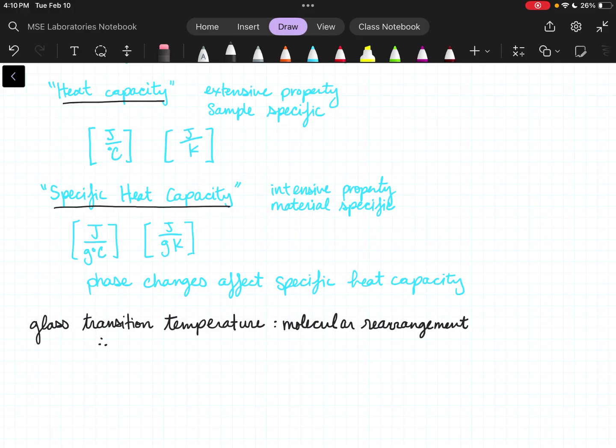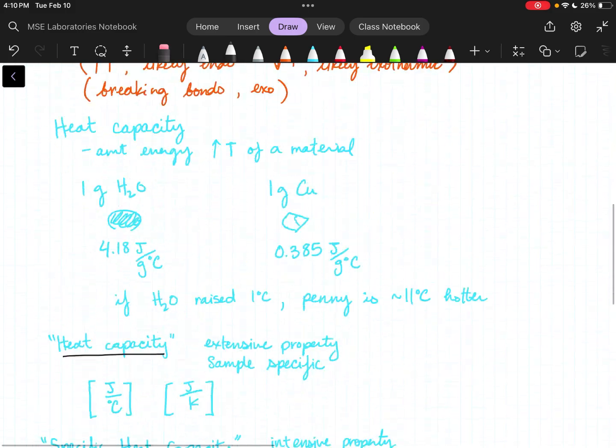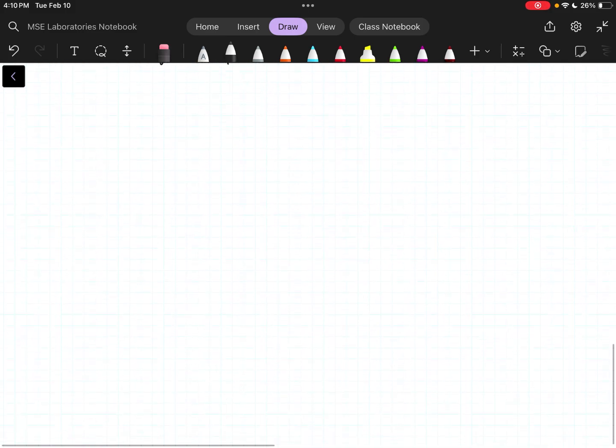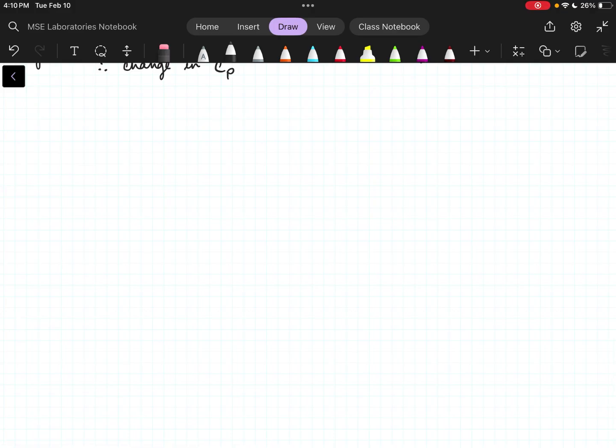That leads to a change in heat capacity. And heat capacity is written C with a P, a sub P, like this. Okay. C sub P. So there you go. All of this stuff was sort of review oriented because it's all going to be studied using a DSC. Awesome. So now that we understand some of this, let's move on to how a DSC works, the data we collect, etc.